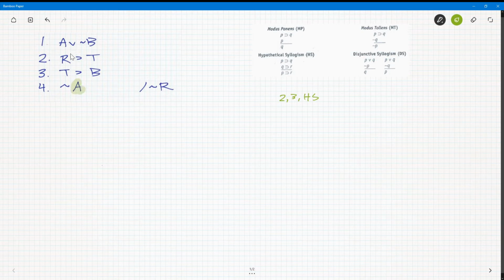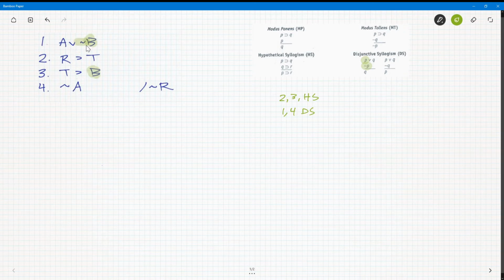Well, here's another one. This A matches up with the left-hand disjunct of line 1. Now, admittedly and importantly, it's the negation of the left-hand disjunct. But that's actually great because that's the DS pattern. Whenever we have a disjunction and the negation of really either the left or the right-hand disjunct, then we're allowed to derive the remaining disjunct. So again, in terms of just keeping track of some possible options, maybe we've got 1 and 4 DS. And then we've got one more matching pattern, but it's going to be a little bit of a dead end, at least for right now.